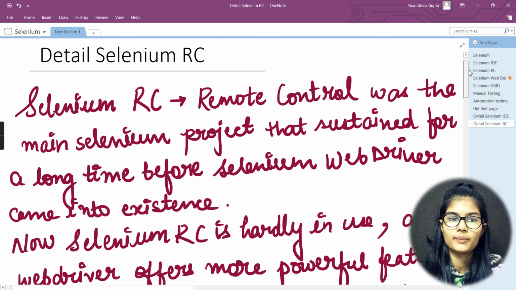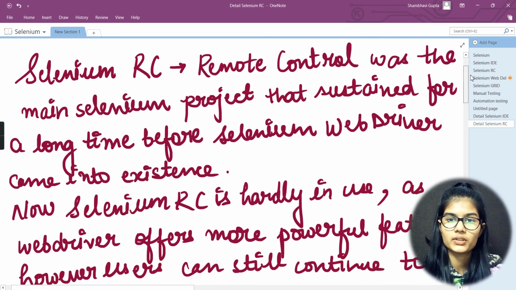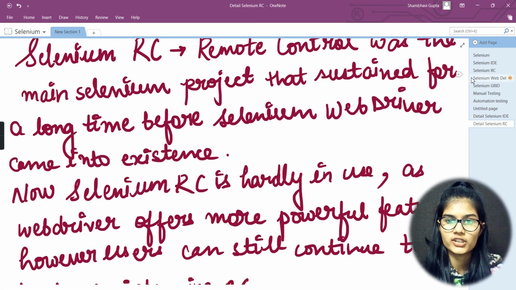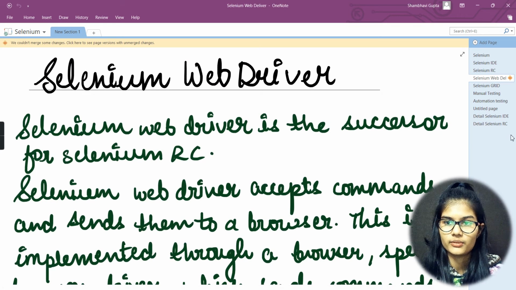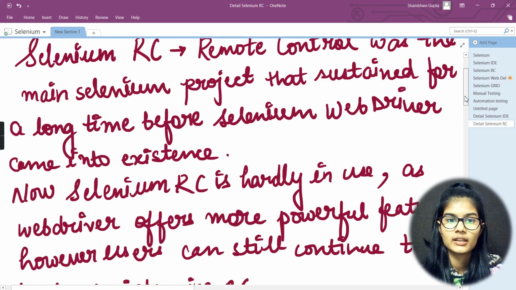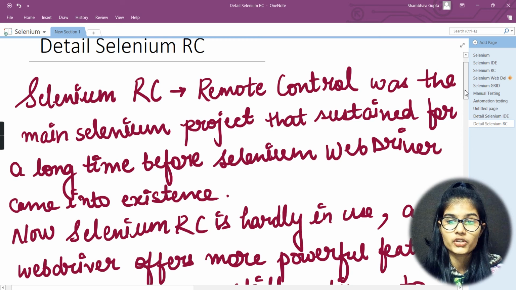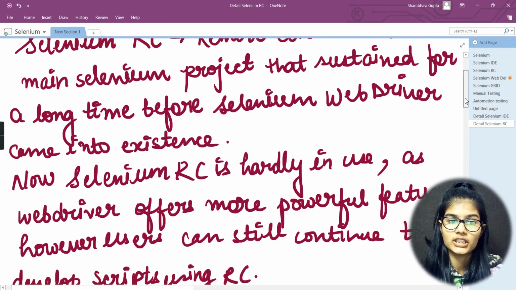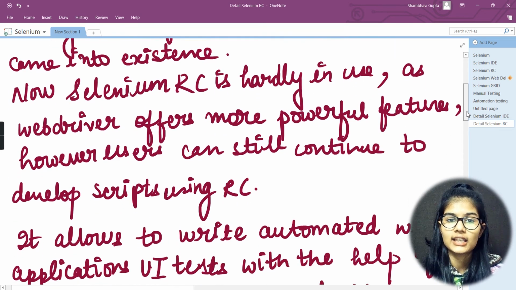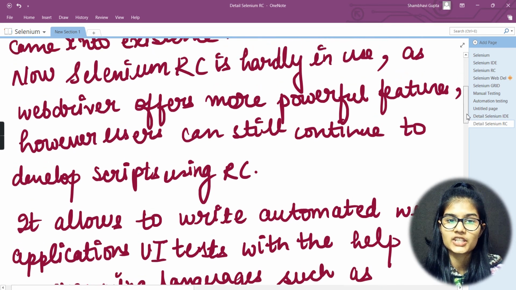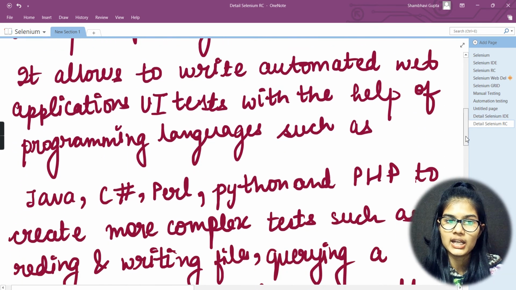RC stands for Remote Control, the main Selenium project that sustained for a long time before Selenium WebDriver came into existence. Now, Selenium RC is hardly in use as WebDriver offers more powerful features. However, users can still continue to develop scripts using the RC.